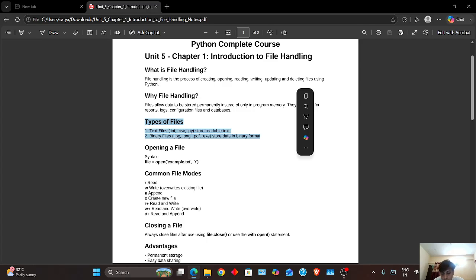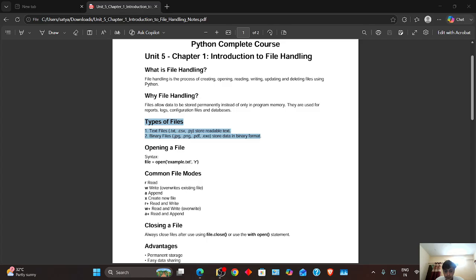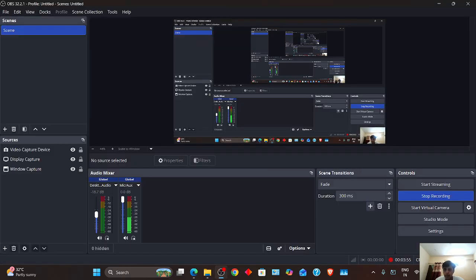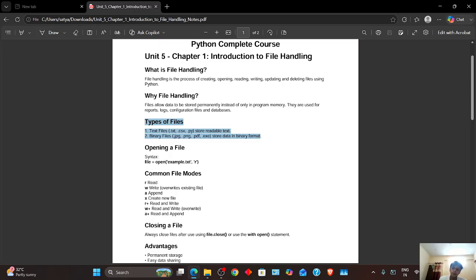A binary file stores data in machine-readable form. Examples are images, videos, audio files, PDF files, and executable files, with extensions like .jpg, .png, .mp3, .mp4, .pdf. These files cannot be read directly by humans.